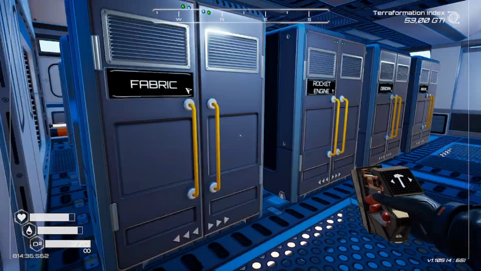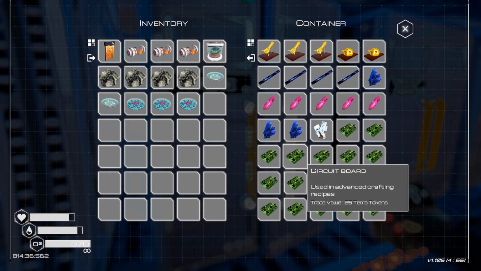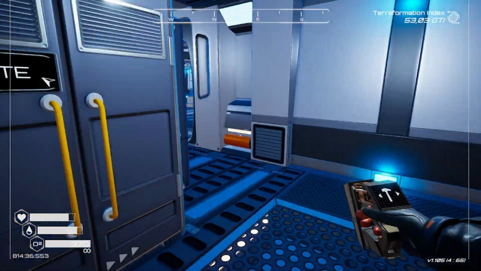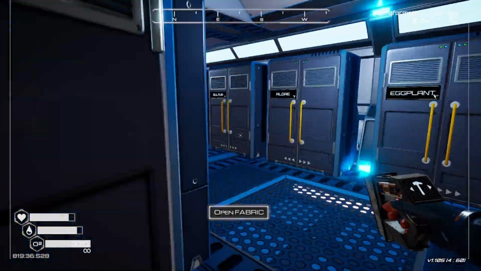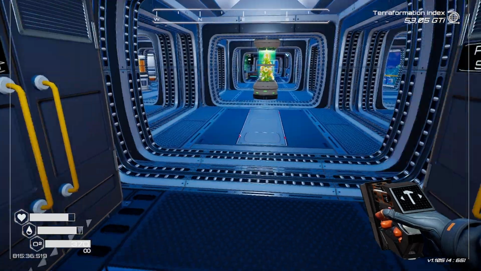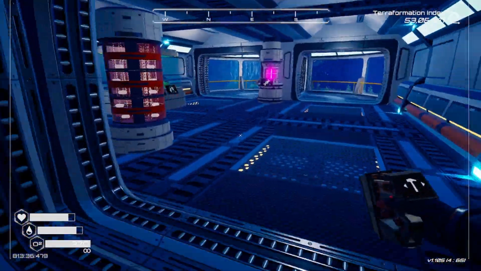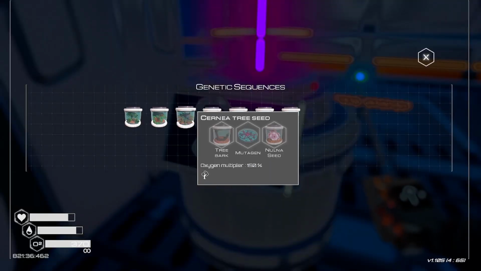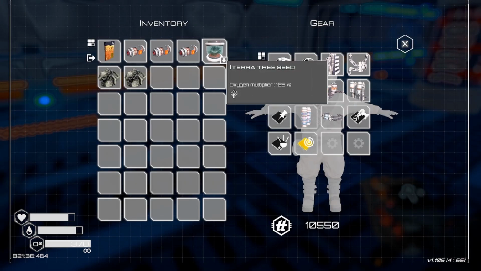Okay, I take everything from there, but now I don't have room for all this circuit board and all this iron. Huh. What else do I have? Yeah, mutagen and bacteria sample. Let's put all this in here. And yeah, let's check this new species of tree, if it's really new. Infolia, Alteus, Elgia, Soleu. Yeah, this is a new species of tree.